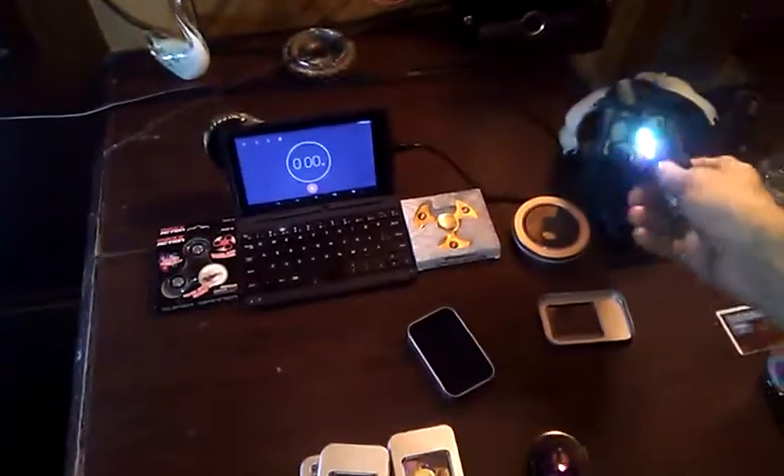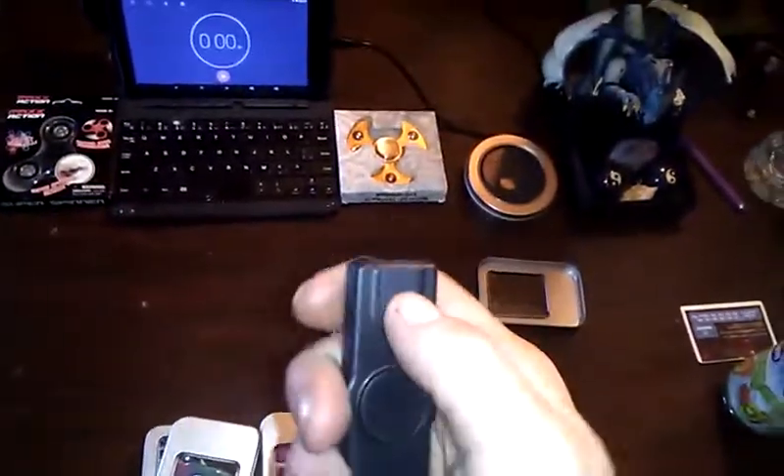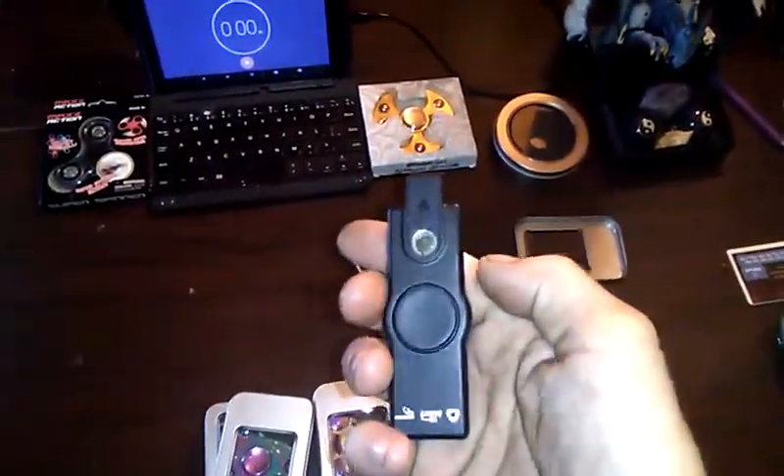This one — oh my goodness — is really hard to find at stores. You can't find these at a lot of stores where I'm at. The lights — you can't tell in this lighting, but there we go, you can see the different lights. Here's the thing with this one: it's not only a light-up spinner, it's got a built-in cigarette lighter. If I push and hold the light button — see that? It's turning orange like a cigarette lighter in a car.